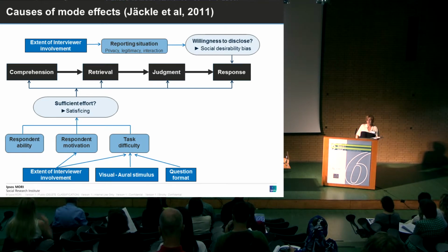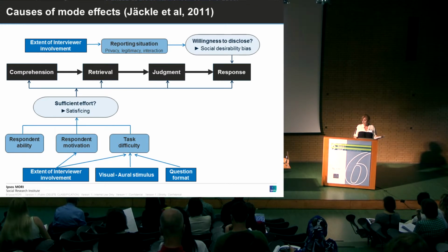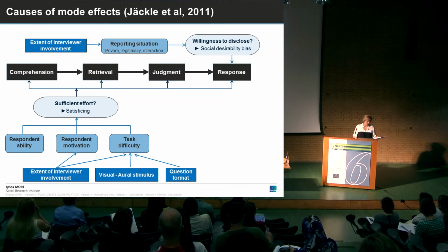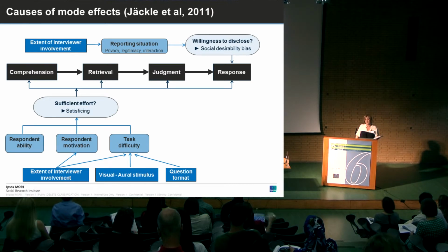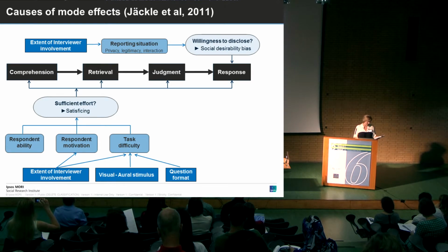So for example, interviewers are able to motivate respondents in telephone interviews and face-to-face interviews to make that extra effort. They can encourage them to provide a full answer. They can also help with the difficult tasks. If respondents don't actually understand what is being required of them, they can give some kind of assistance. Respondents can also be helped with difficult tasks by providing response options on show cards, so by providing them with visual aids in face-to-face modes. You can't do that in a telephone interview.